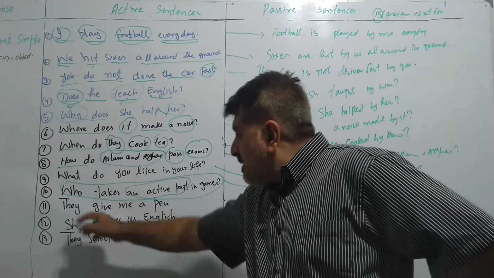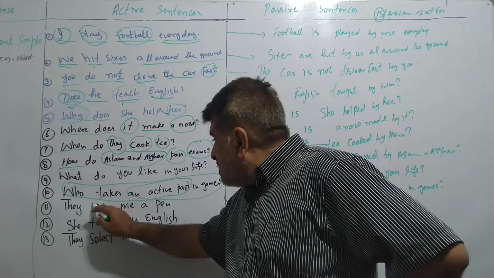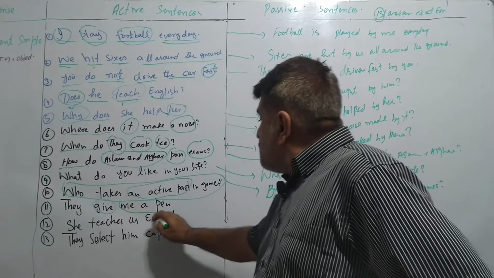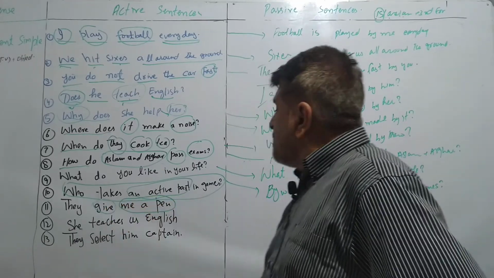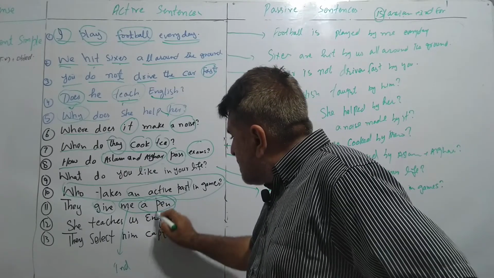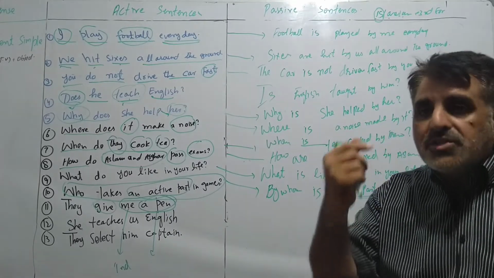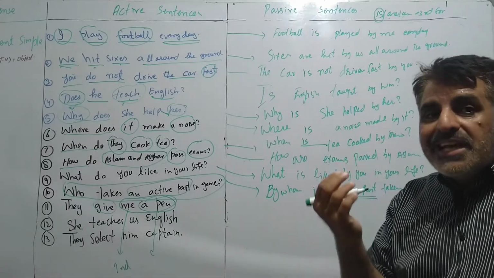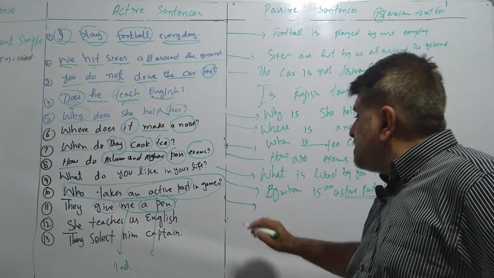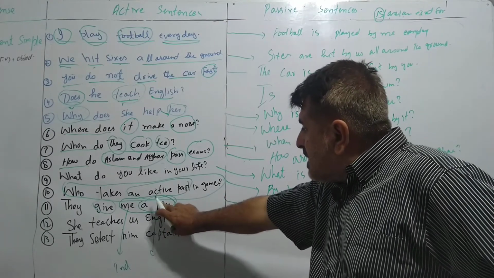Then the next one. This is simple, but there is one more concept. In this sentence we have a ditransitive verb. Suppose you have a ditransitive, so this one is the indirect object and this one is the direct object. With ditransitive we have two objects. So now I should change this sentence by using two methods. Suppose I have the direct object, a pen.